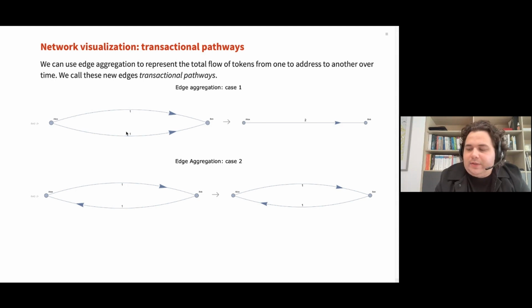Now, do bear in mind that this is asymmetric, so the direction is important. So in the case that Alice sends one to Bob and Bob sends one to Alice, we don't edge aggregate.